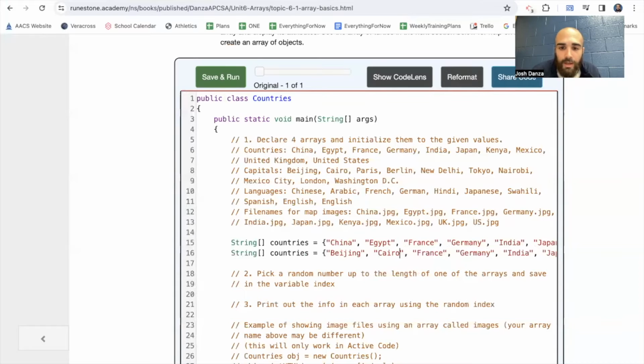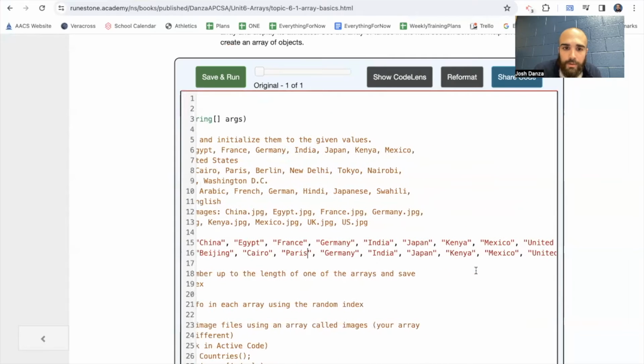Capital of Egypt is Cairo. Capital of France, Paris. Germany is Berlin. India is New Delhi. Japan is Tokyo.